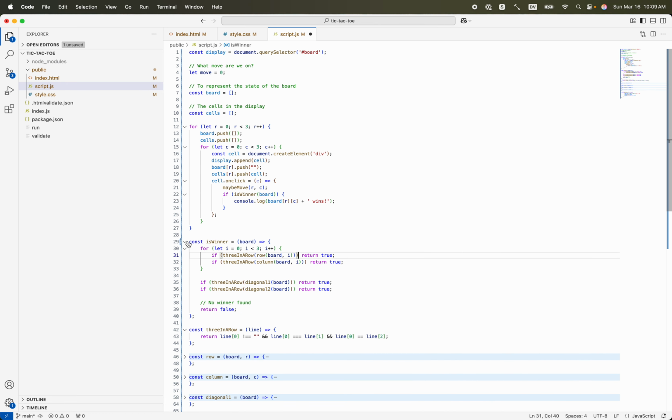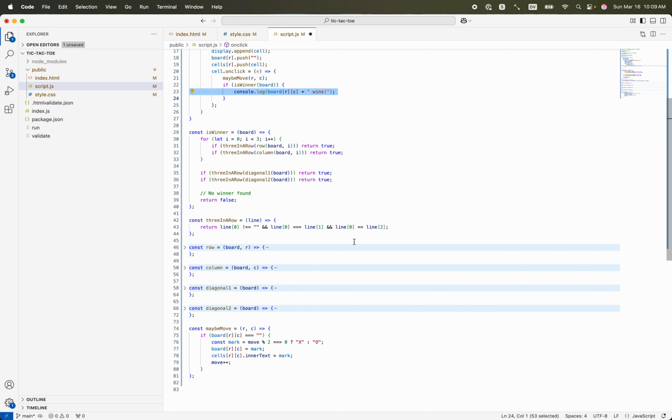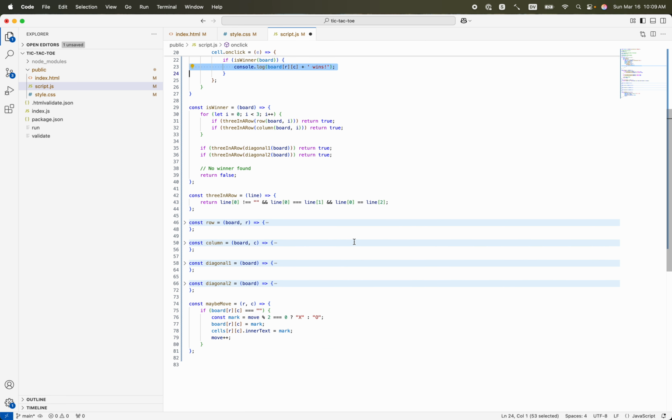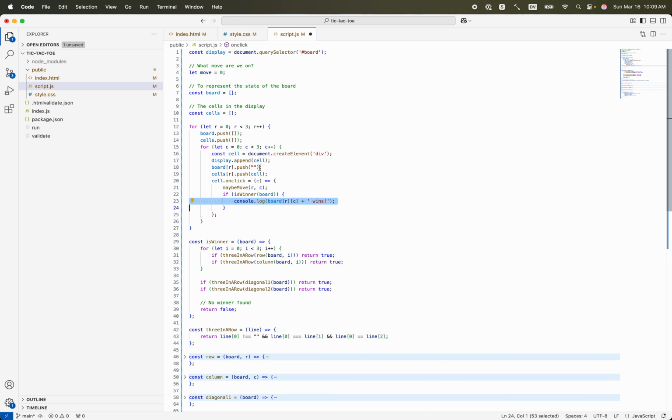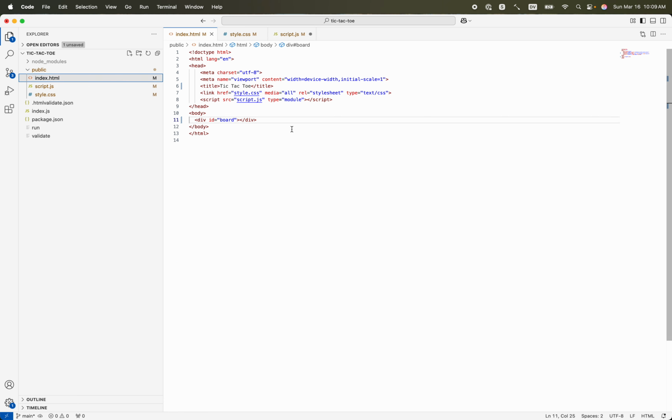So now I've got an isWinner function that works, and I'm console logging, which is cool. I know it works, but I probably want to actually put something on the screen. So now basically our last step for this simple game is we go back to our HTML and say, okay, I want to have a place to stick the result. So I'm going to make another element, call it result, and it's just another empty div, or I could make it a paragraph, doesn't really matter.